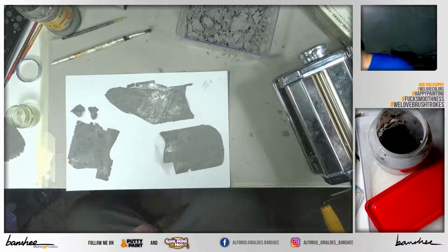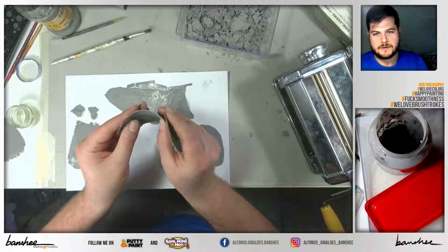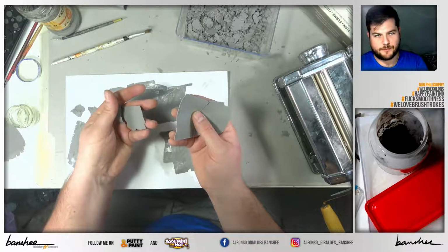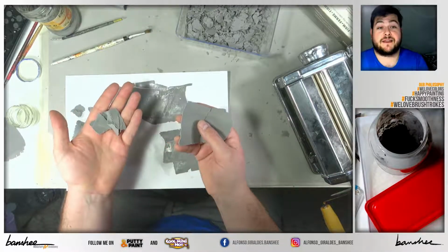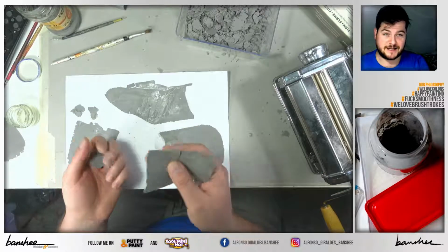And you will see that the slice will be easier to crack, like this one. You see that there's no flexibility anymore, it breaks. So that means that the oil is not inside of it anymore. So it's very dry. And now we have to rehydrate it again with turpentine. That will be the key.